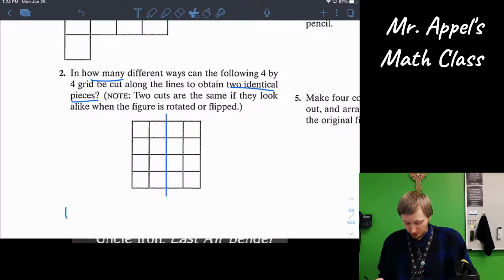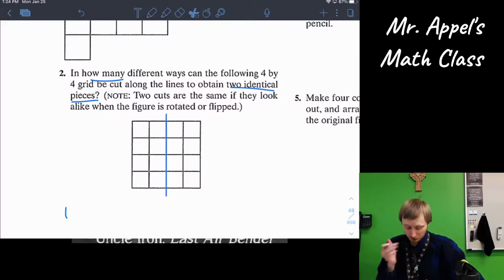So let's stick with the vertical plane there. What can we do differently? It has to go along the squares there. So I'm looking at this and I'm saying, well, what if I went all the way down and then boop, bumped out like a square, right? We go down and then you bump out a square. Well, then they wouldn't be identical.